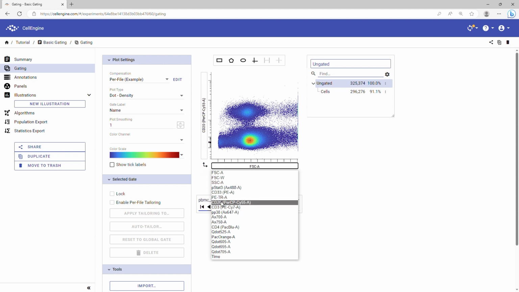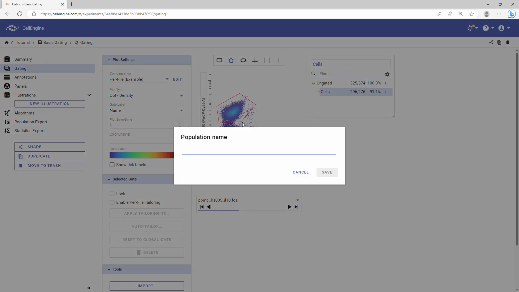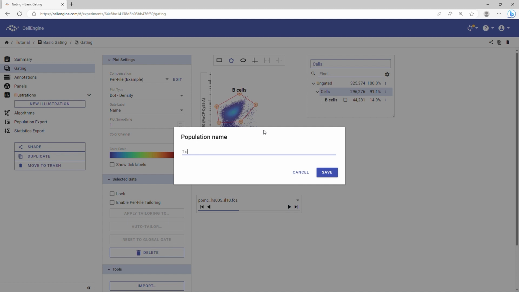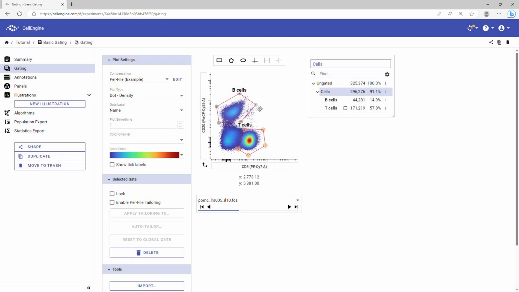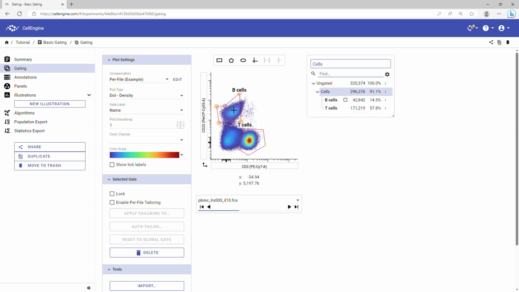Then I can click on the parent population on the right-hand side. When placing a polygon gate, you can double-click once you put down all the vertices to close the shape. Vertices can also be selected and dragged to adjust the placement. If you select a vertex in a polygon gate, you can delete it entirely with the delete key, or add an additional vertex by right-clicking the gate name in the hierarchy and choosing Add Polygon Point at the bottom.